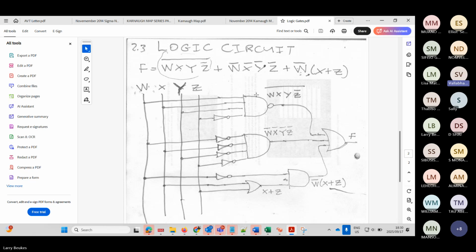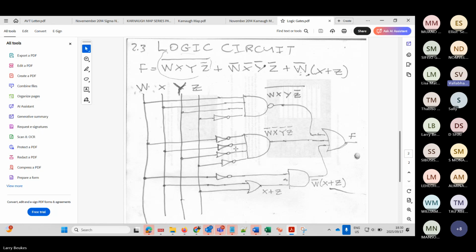Then for the whole AND gate, there is one more bar for the whole inputs. So then you should put here this NAND gate. AND gate with inverter is called NAND gate. So this is one term. Just keep it like that. Next, take the second term. The second term says W bar, X bar, Y bar and Z bar. So all these 4 should again be connected with AND gate.